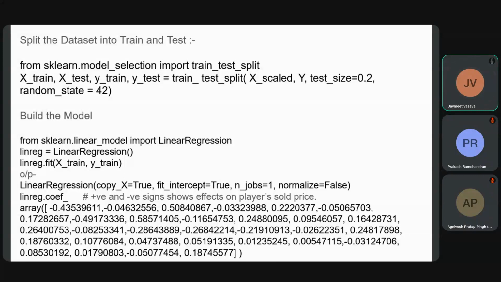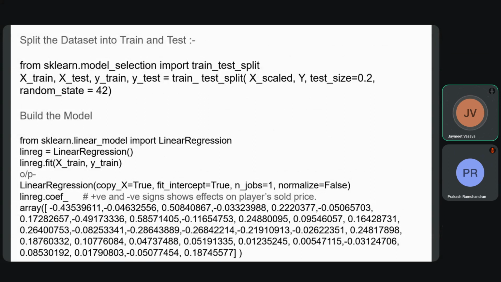for a linear regression. The copy X basically means that when it's true, it will create a copy of X, and on them the modifications will happen. So it does not modify the original data. Then fit intercept, it's basically an intercept line passing through it. If it's false, it will be through the origin. If it's true, it will fit through the data and have an intercept line through it.